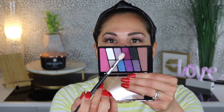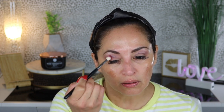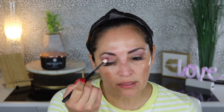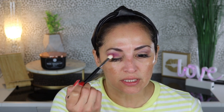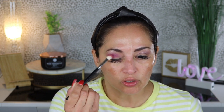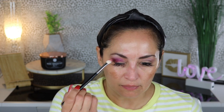So I want to just deepen up the corner here, and I'm going to go into this shade right here. And I'm using this M433 brush. I'm just going to concentrate this on the corner of my eye. And I am bringing it into the crease a little bit, but I'm not bringing all the color in. I'm focusing mainly here for the color to be a little bit darker, and then whatever I have left over, I'm just bringing it into the crease. Just like that.